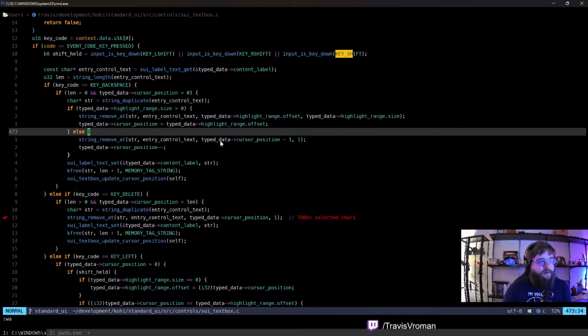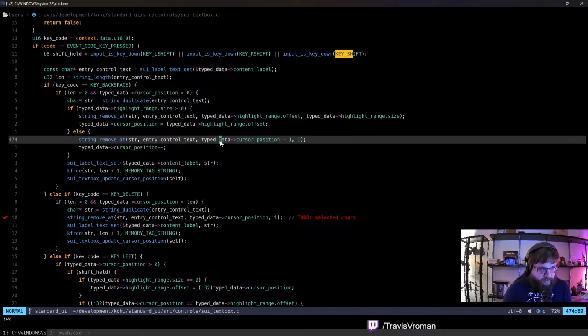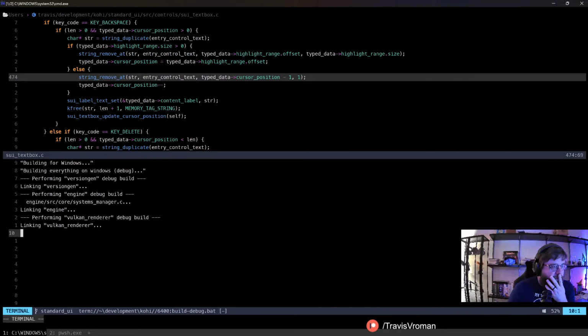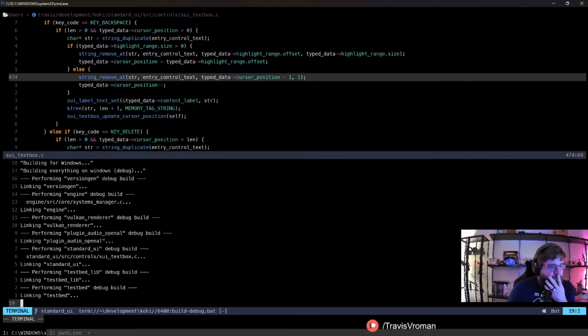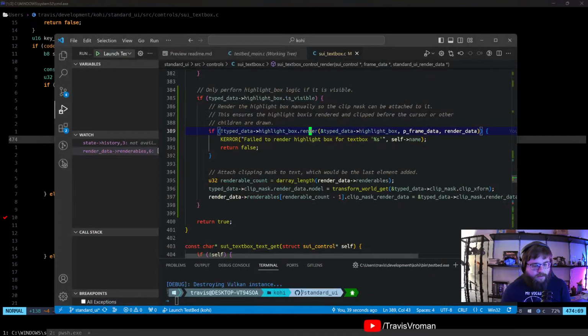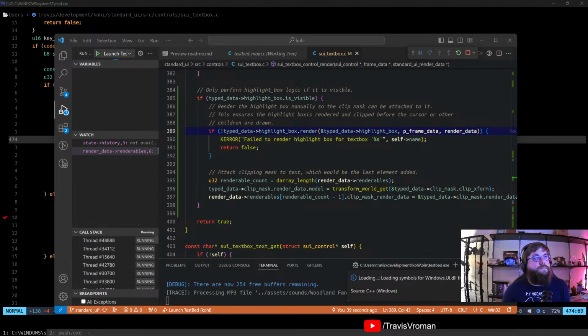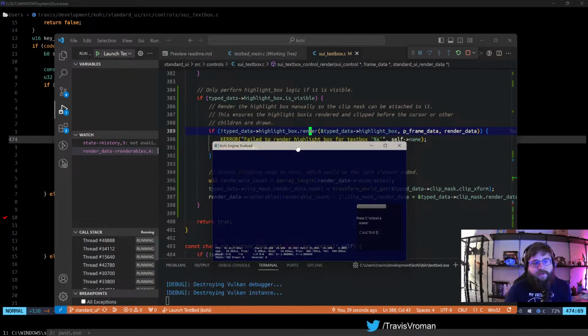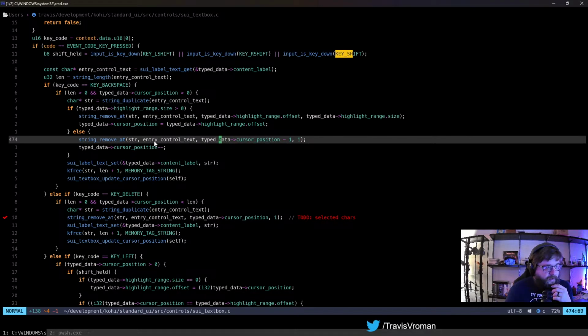So I think that's going to give us what we need, at least for the backspace. So let's test backspace. All right, I'm just going to highlight the word really and hit backspace. Okay, it did not clear my highlight range, which I'm not surprised because I didn't actually clear that, but it did correctly delete the text, right? So I just need to clear the highlight range, and that'll be fixed.